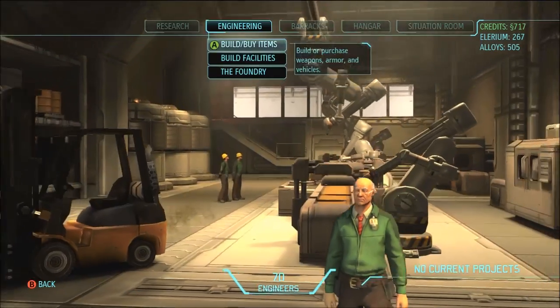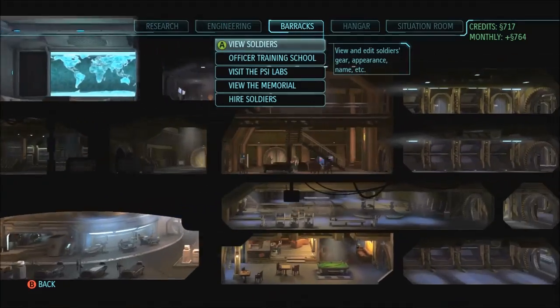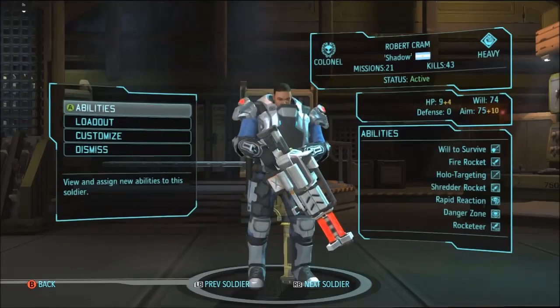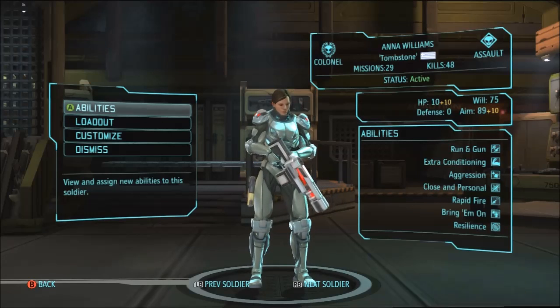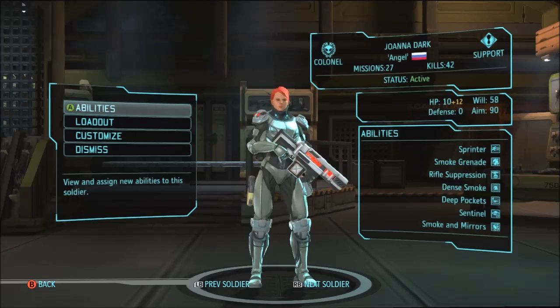The barracks allows players to look at individual units and tailor them to their own needs. From the male and female class-based units, there are some minor customization options for the soldiers' looks, and what's also neat is being able to edit their names. Colonel Duke Nukem is still alive and kicking.